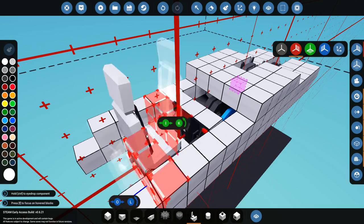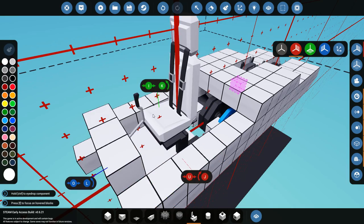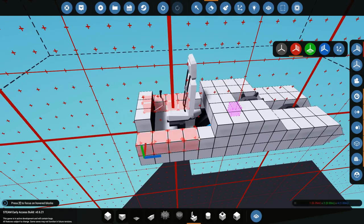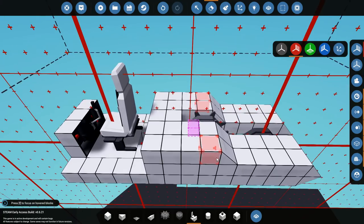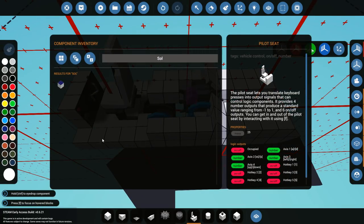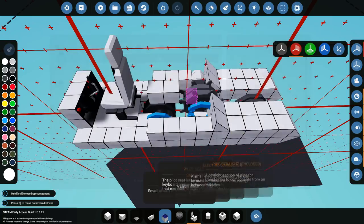Turn it around. Do some stuffs. There we go. Bring it up and take it backwards. There we go. Nicely done. That's cool. Nice. So far, so good. We're actually going to put a bunch of solar panels on here so that we can actually charge it up while we're driving around. And that should be good.